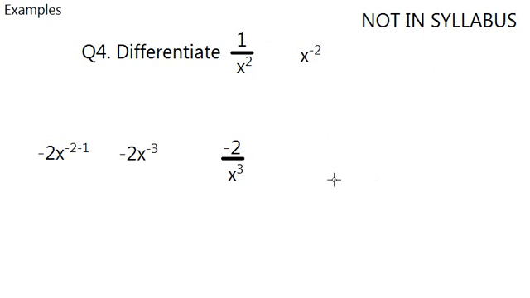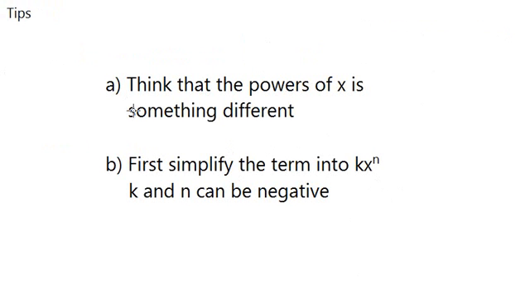My tips for this chapter: first, think that powers of x, which is like x to the power of 1, x to the power of 3, x to the power of 4, these things are something totally different. Do not mix them up or do anything strange with them. Turn it into a variable instead of just treating it like a third, because that apparently messes people up with their thinking.